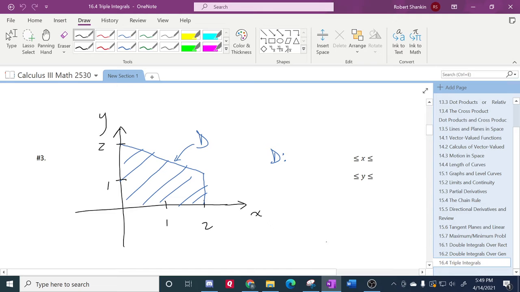All right, the first thing I need to do is decide: does this have a consistent rightmost and a consistent leftmost function? No, it does not. From 0 to 1, the rightmost is this vertical line above 2, but then the rightmost function is this slanted line. So I would not do rightmost and leftmost. Does it have a consistent uppermost and lowermost? Yes, it does. So I can break it up into one region, and that's the way I would do it.